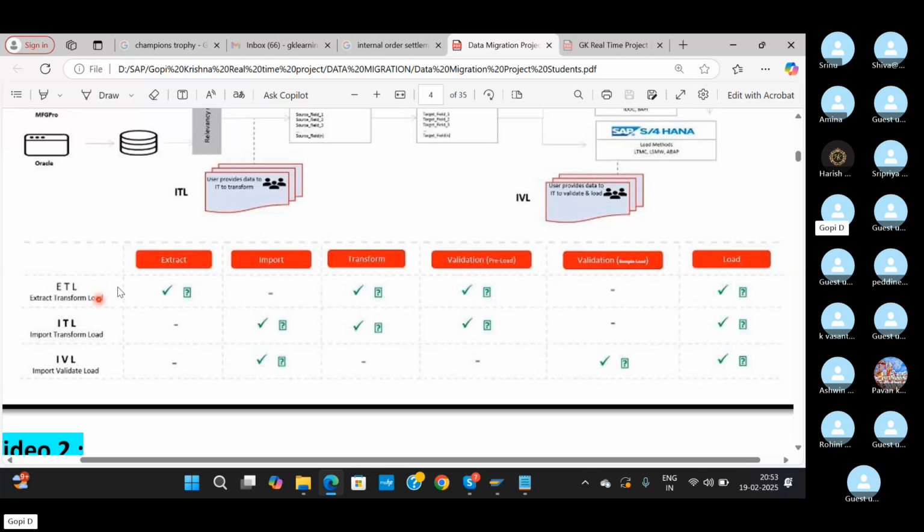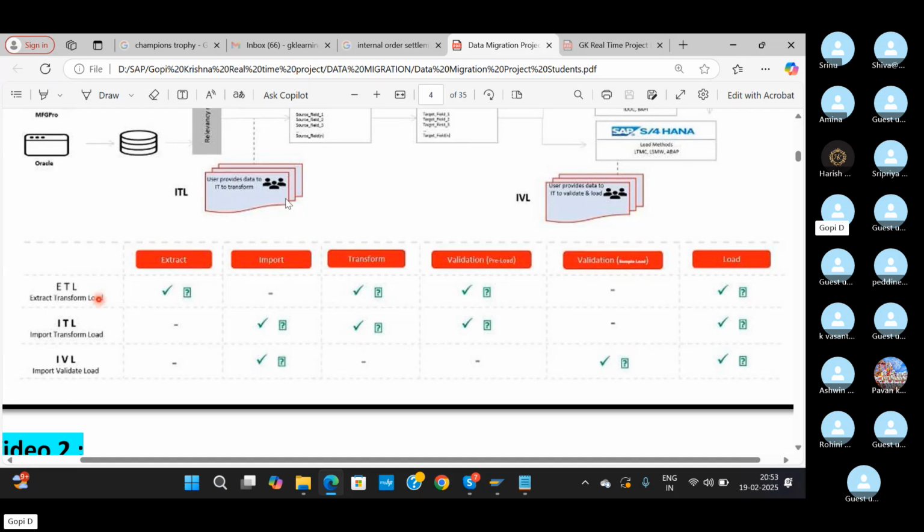And in the IVL approach, we also import the data and then do validation. There is no transform. We directly go to loading of data. We especially use IVL for the same system or same application like SAP. So we have some data in one system, and now within the SAP S/4HANA system itself, we are moving it into another system. This time we use this IVL process, my dear friends. Why? Because it's not required to transform the data, because the two applications are the same, but the systems are different. So that time we use the IVL process.